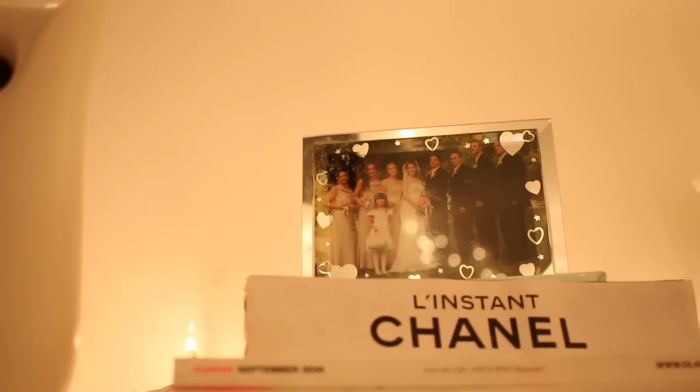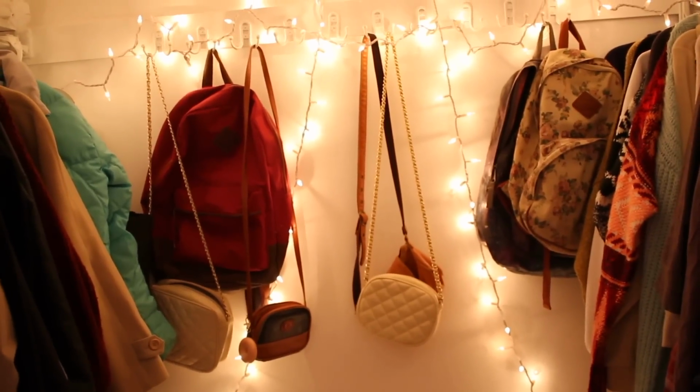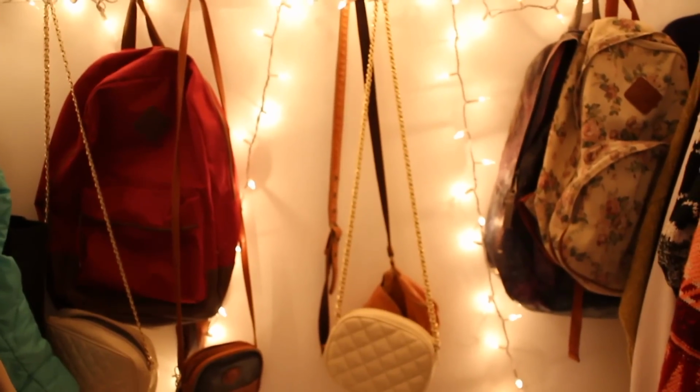There's a picture of me as a flower girl. And then we just have this Airwick thing that just lets out some good scents and it makes my clothes smell nice. And on the main wall, I just have some bags hung. Both these 2 bags are from Target. And this is just a Galaxy backpack that I painted a very long time ago.